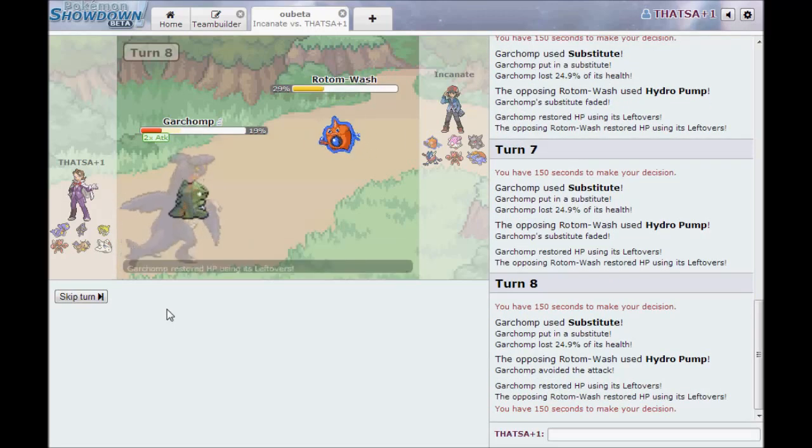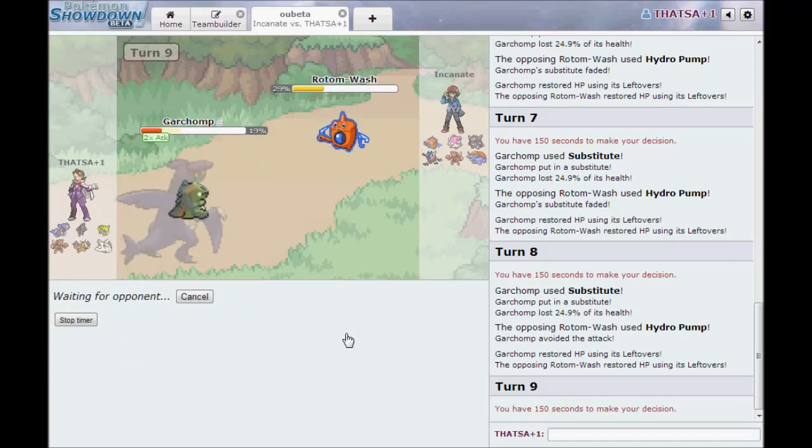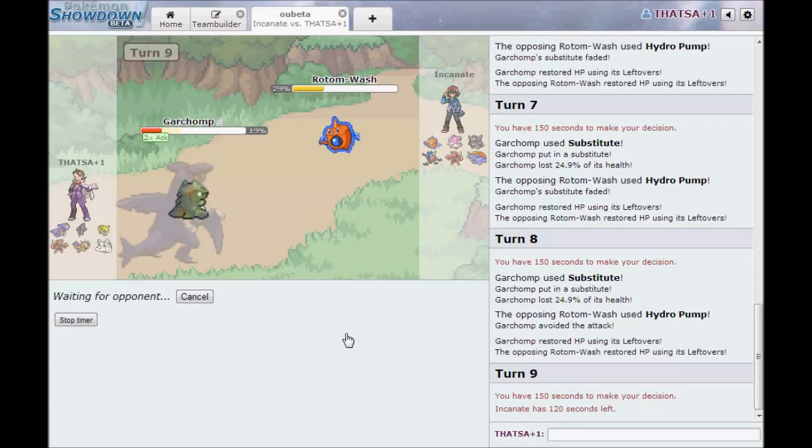So this means that Garchomp can potentially get two kills. I'm going to get a kill on this Rotom, hopefully. Not going to guarantee it. If he was smart, he would switch to Scizor, eat the Dragon Claw, and pretty much fight me. I think that's what I would do if I were him, considering how much I know he needs Rotom to beat me. My whole team is weak to Will-O-Wisp, and his one Will-O-Wisper is going to go down. He should know I'm using Dragon Claw. Man, this guy takes forever to make his move.